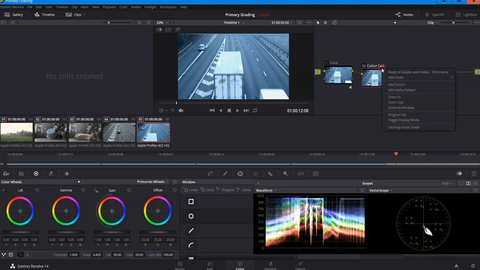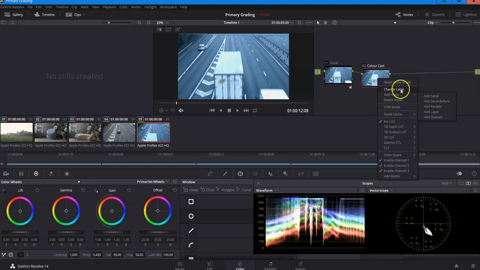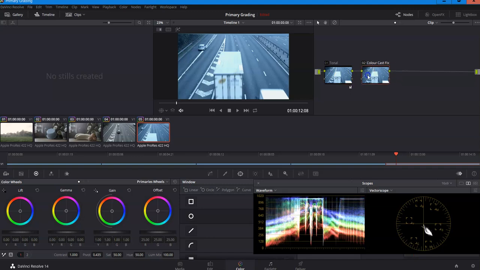Okay, or possibly even color cast fix. Okay, so now any changes I make, at least color wise, will be contained within this node. So if I find that it doesn't work, I can delete that. So the best thing to do really is to start looking at what's going on, and what is different between the two, and then slowly fixing those.